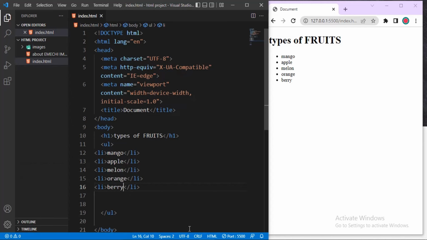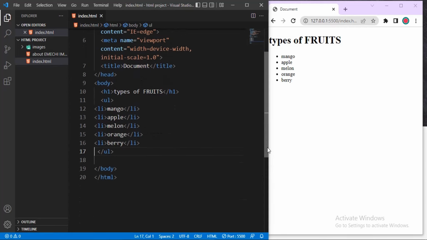It's very straightforward. So as you can see, the list items are inside the unordered list element. So this is how it lists out the content.